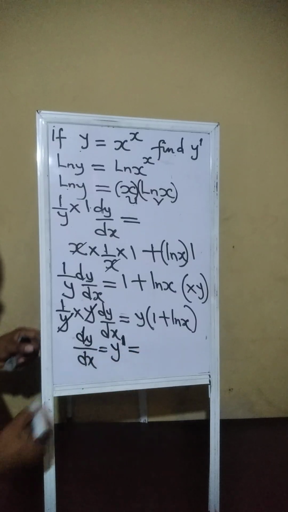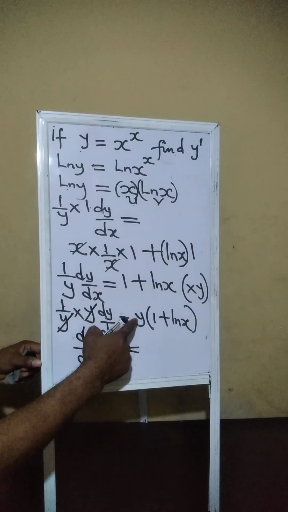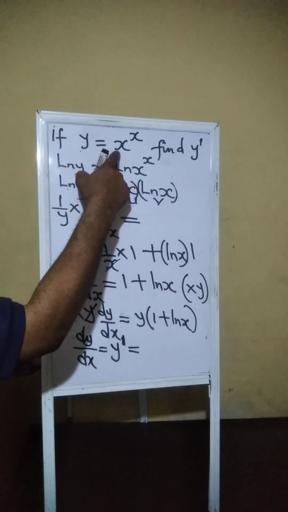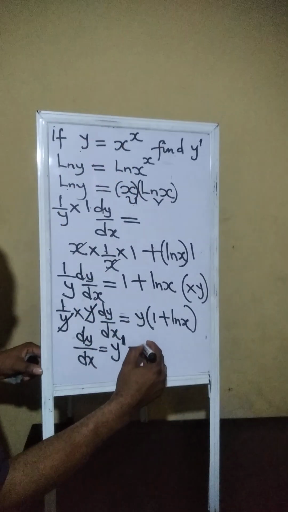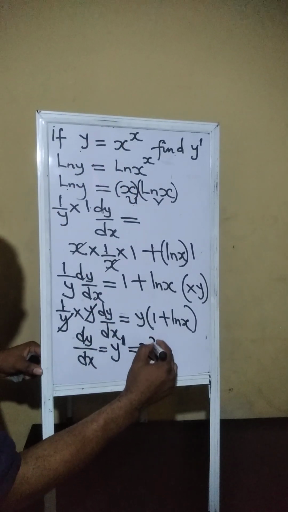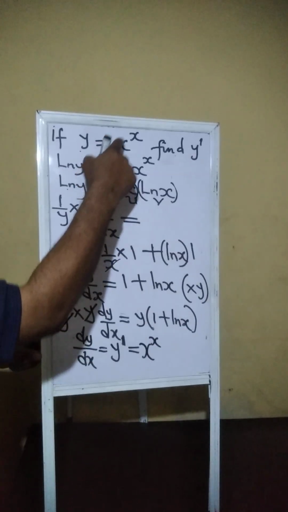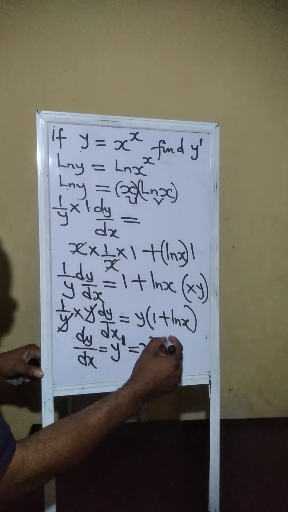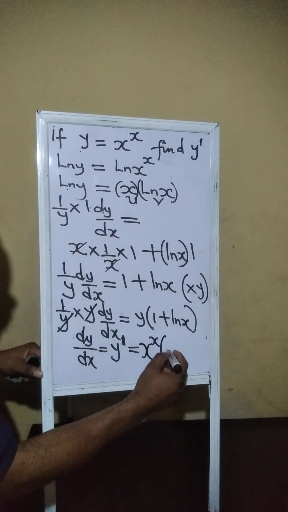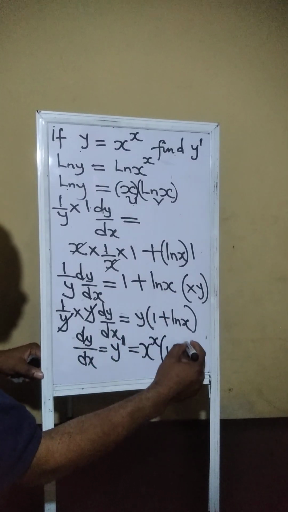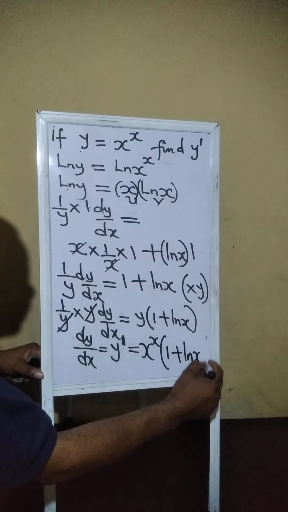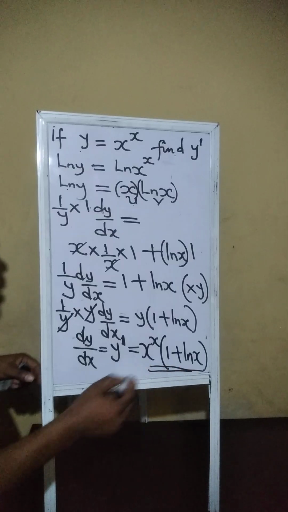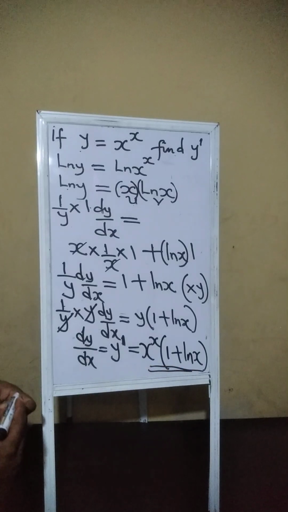Then equal to, do we know the value of y? Yes. Look at it from the question. y is x raised to the power of x, which is the value of y. Then open the bracket. What do you have again? 1 plus ln x. So gentlemen and ladies, this is the final answer.